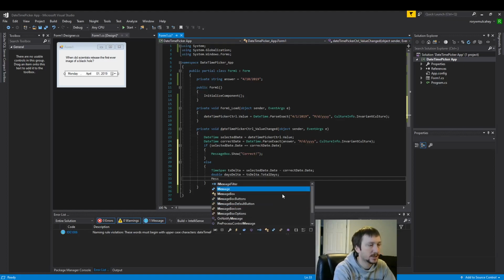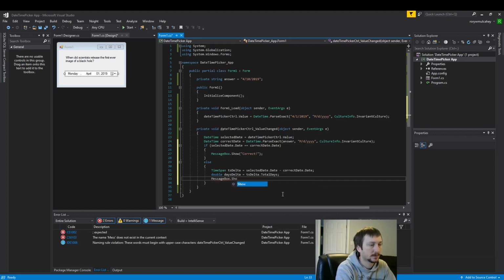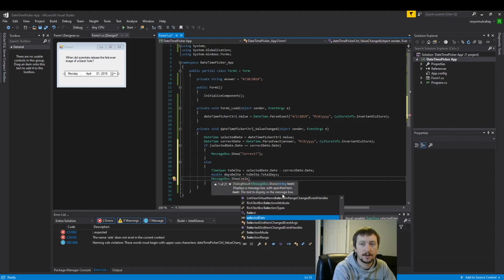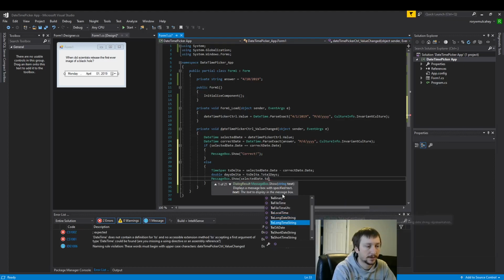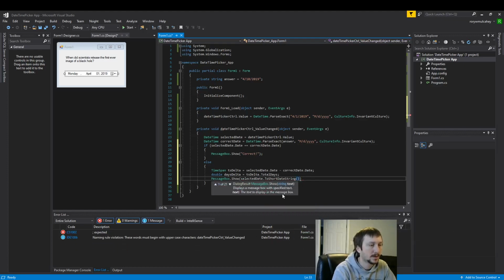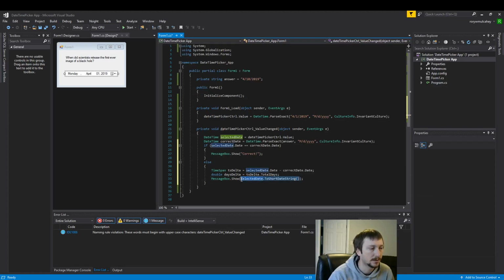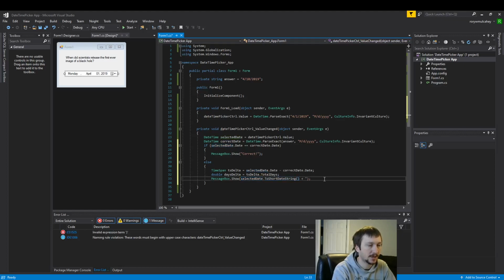So we'll use a message box. And then we will use selected date ToShortDateString. So this will display the date that they've chosen, and we're going to let them know, do some string concatenation here.